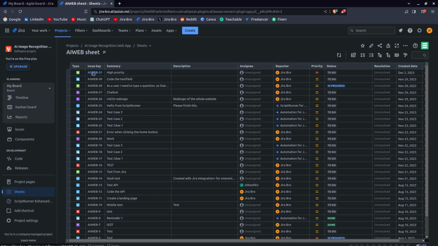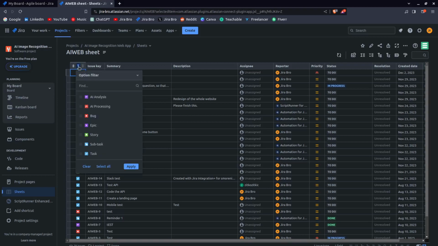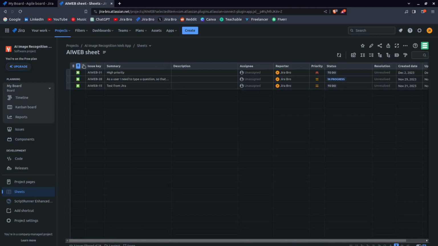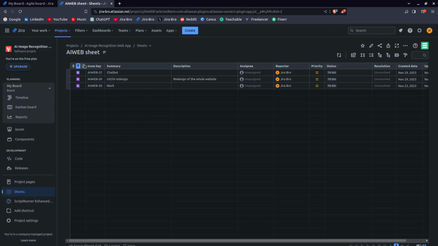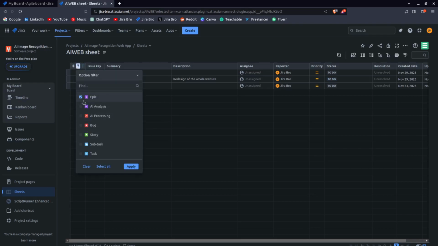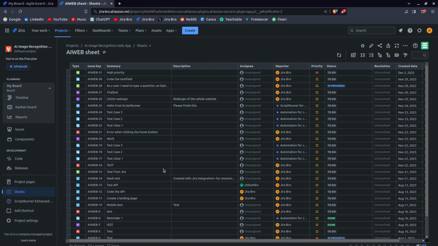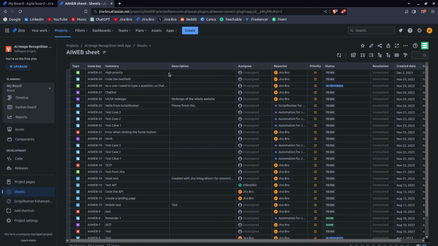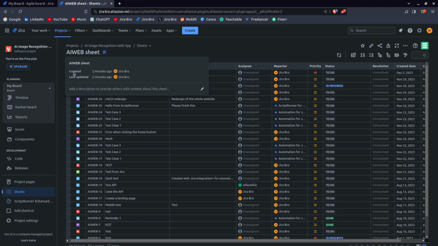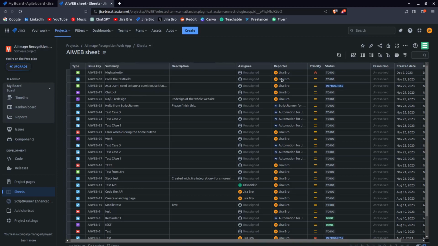Now, as you can see, for the issue key, this is also great. And you can filter the column. Let's say I only want stories, I only want the epics, or I now want everything. Right, so this is pretty interesting, and as you can see, it has that kind of an Excel vibe to it, and there are some options in here. So this is when it was created, and you have the priorities.